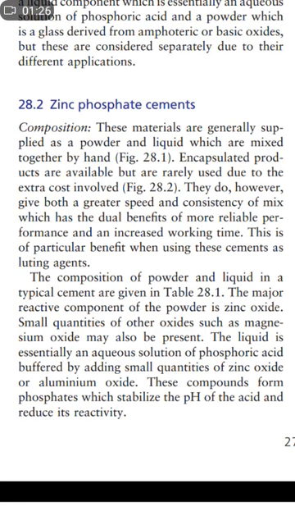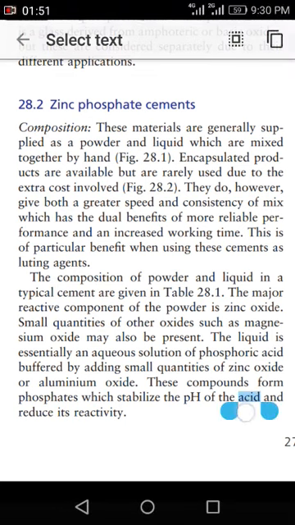The major reactive component of the powder is zinc oxide. Small quantities of other oxides such as magnesium oxide may also be present. The liquid is essentially an aqueous solution of phosphoric acid, buffered by adding small quantities of zinc oxide or aluminum oxide. These compounds form phosphates which stabilize the pH of the acid and reduce its reactivity.